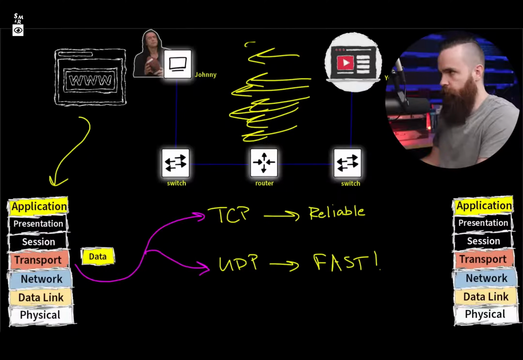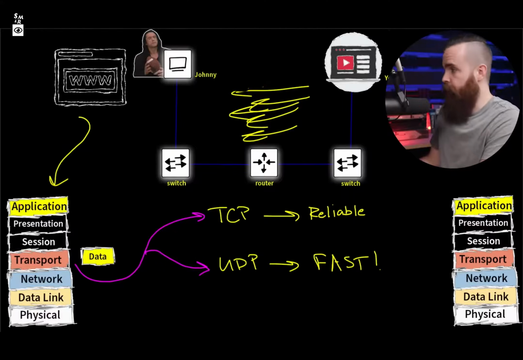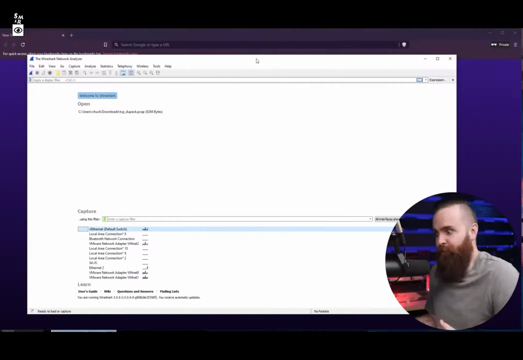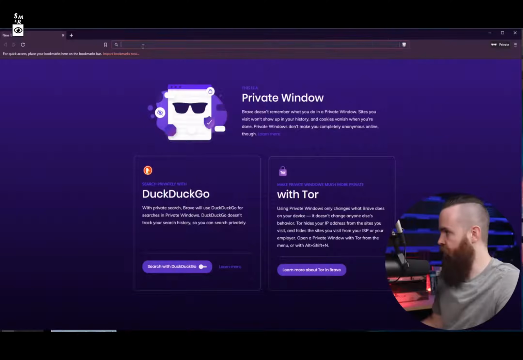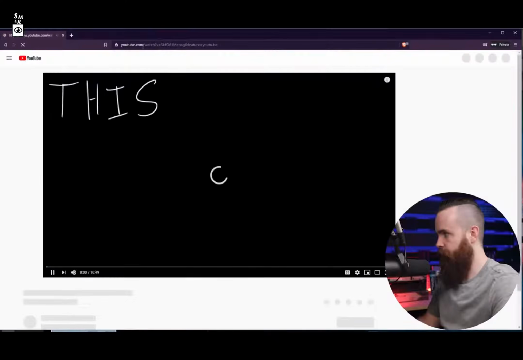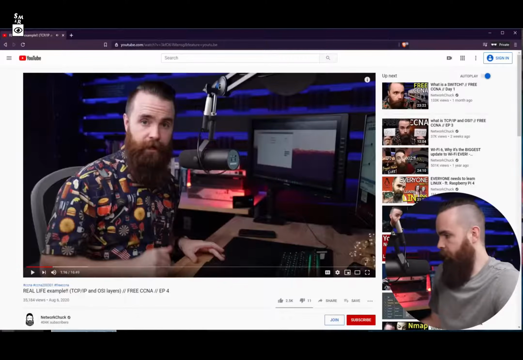So now when Johnny's trying to watch a YouTube video, which one is used? TCP or UDP? Both. It's actually using both. Check this out. I'm going to fire up Wireshark, which is a tool we can use to capture our real network traffic. So watch this. It's awesome. I'm going to start capturing on one of my interfaces here. And look at all that. It's just a ton of stuff. So it's capturing everything. Now I'm going to go off and watch a YouTube video. Let's go. Boom.